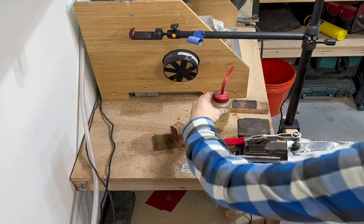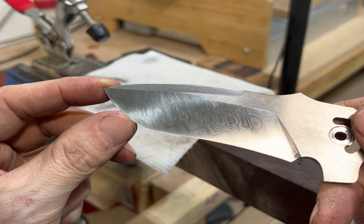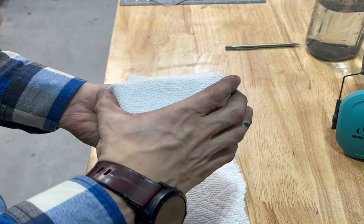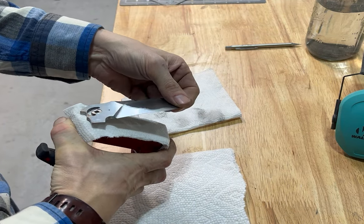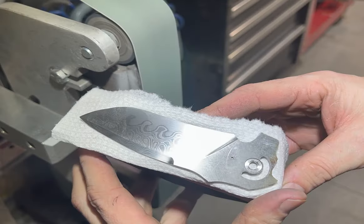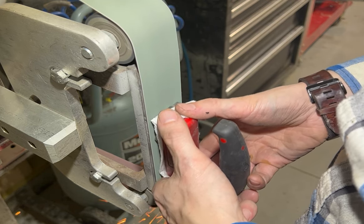Also, taking your time on the grinder to keep everything completely flat and not just going to the next grit thinking you'll fix it later — that's probably the biggest mistake you can make, because it's just going to make everything compound and take twice as long. Come off your grinder perfectly flat and even, and when you do this with hand sanding you'll get results where it's nice and even and perfect — you can start to see the pattern. After you hand sand, I take it back to the flats and clean those up last. I put them on the trizact gator belts on my grinder, hold them with this magnet, and what that does is crisp up the lines a tiny bit that you inevitably wash out when you hand sand, giving really nice clean transitions.